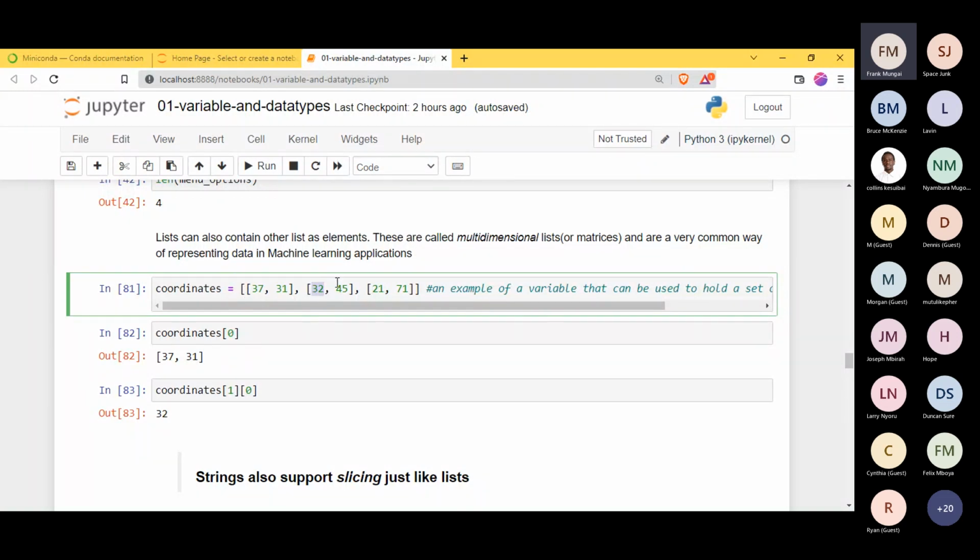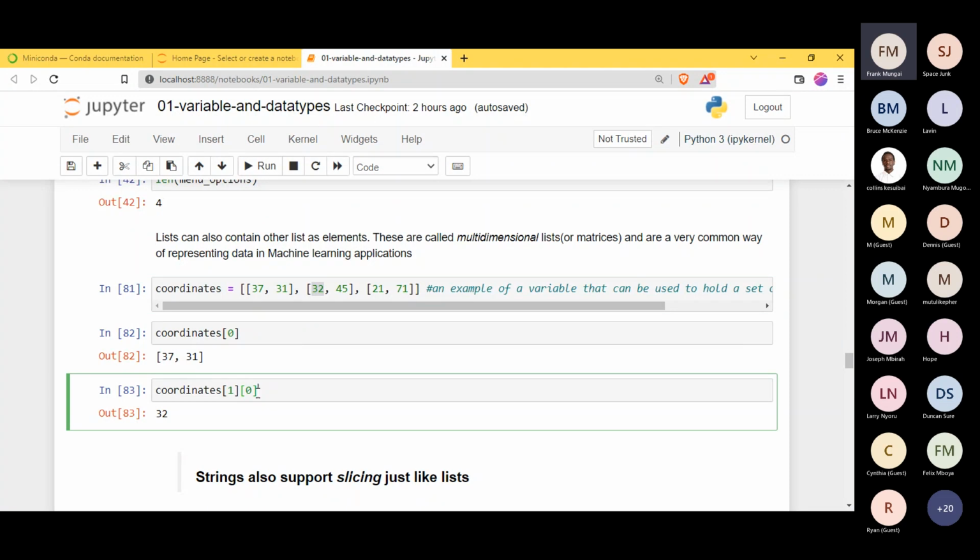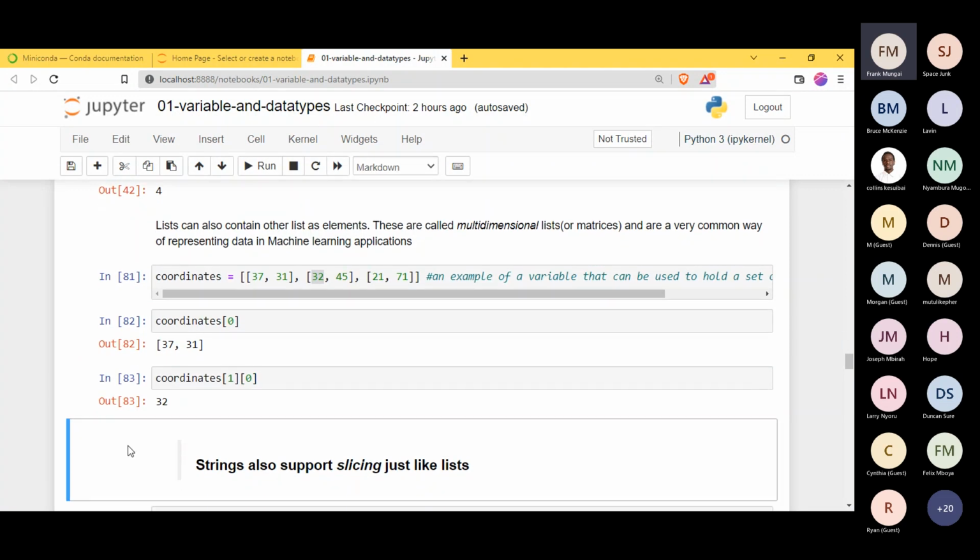So this is index 1. And now the index of the value itself inside that list is 0. So you see how we're using 2 square brackets. The first square bracket takes us to the index of that list in the main list, and then the second square bracket gives us the value itself.